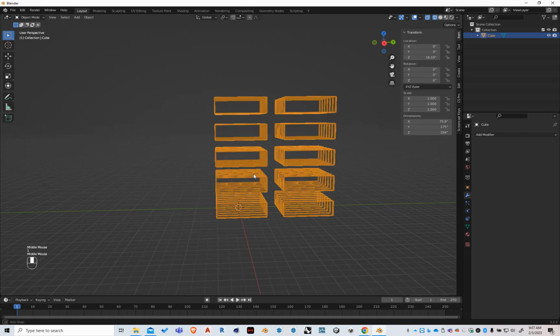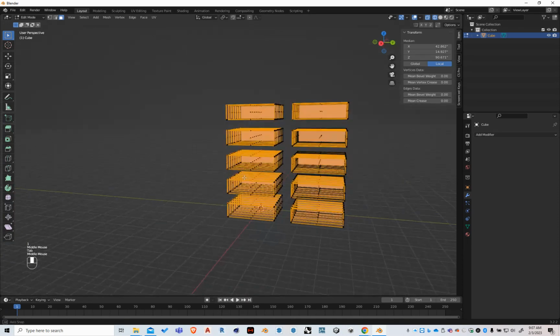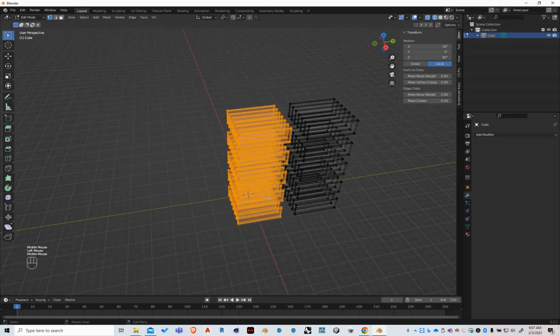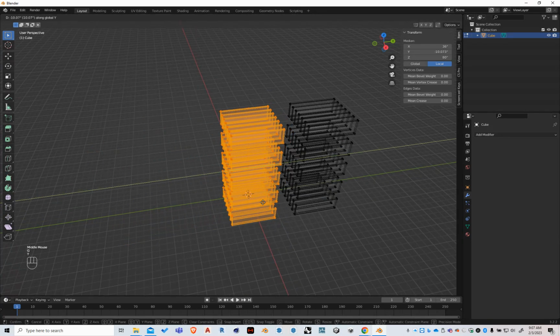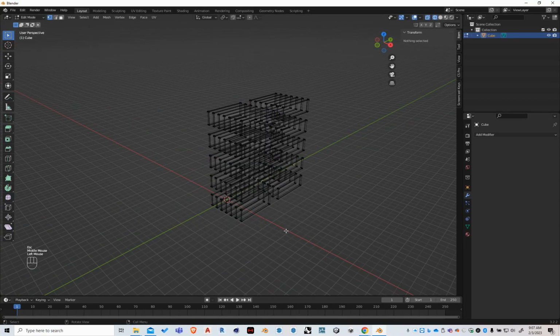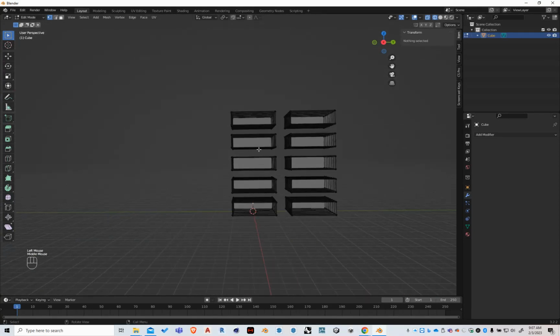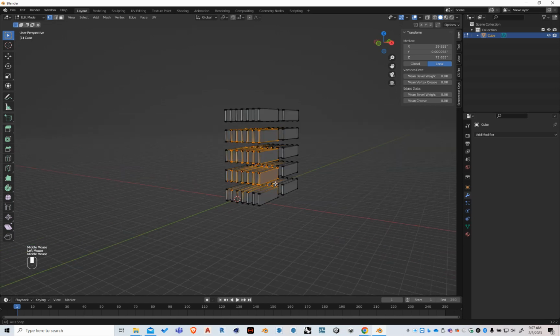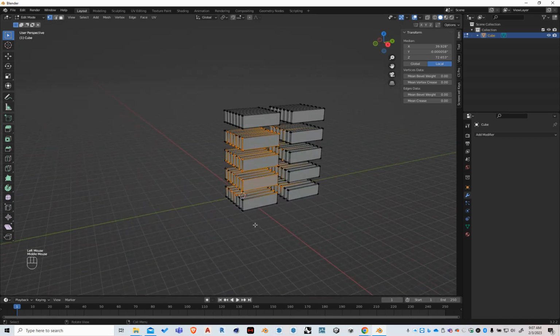You can say go to wireframe mode and I'll select some of these. Let me tab in first. How about that? Go to 1, select all these and I can move them up, do whatever I need to do. Okay, I like going in the wireframe because then I can select everything all the way through your object. If you're in solid mode and I do like that, it's not going to select the stuff in the back. So just don't forget that.